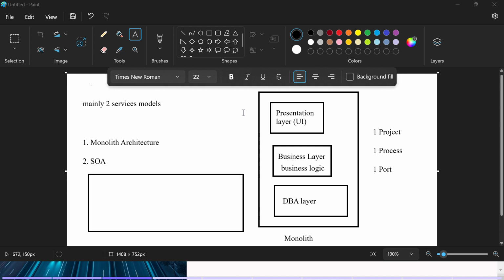Monolith was mainly useful in the early 1950s. In the early 1950s, we had limited hardware and networking resources, so we needed basic applications. Compared to present days, there were fewer resources and people were using less internet.